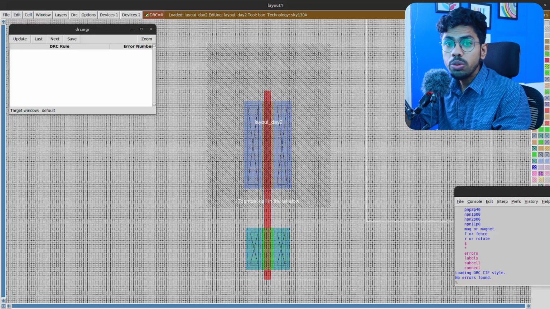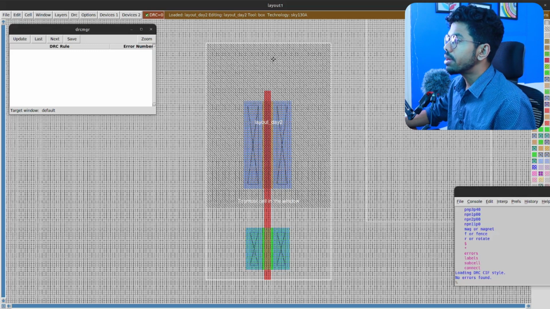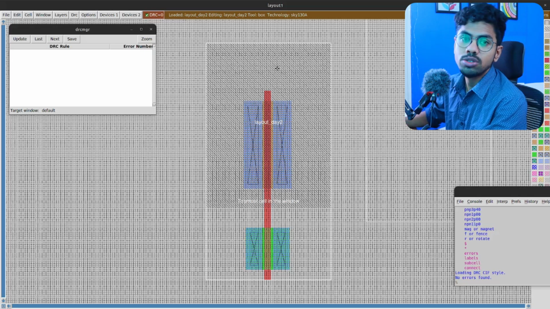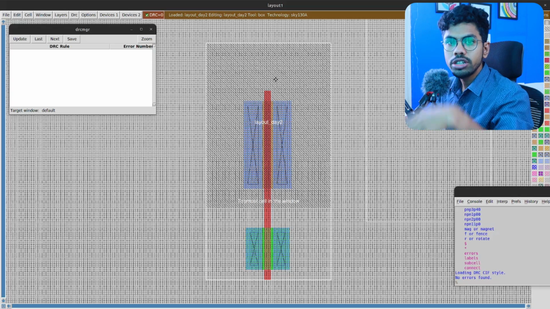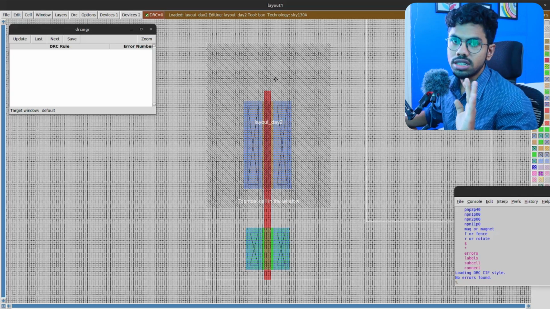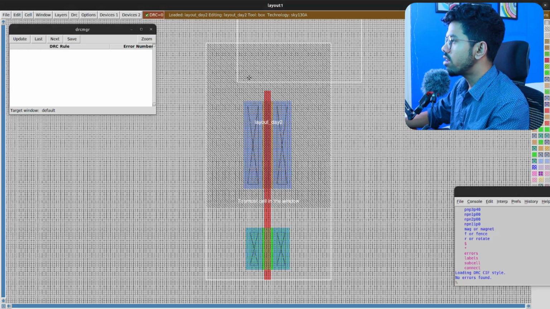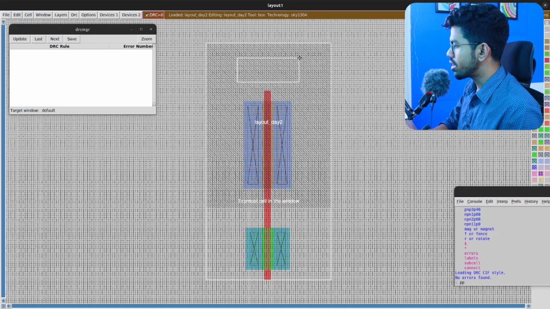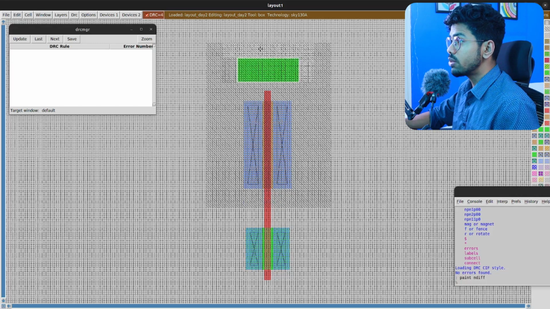So now we need to create the body connect, because it has our 3 terminals, but we need to have the body connect, right? And for body connect, like for PMOS, as we know in general, this is our PMOS. In PMOS we have the N well, so we need to have an N plus region to reduce the resistance, and then we will use the connection to LI or M1. We will do that, right? So let me do it in general. I'll just select an area, and I will say paint ndiff. But you can see we are having some DRC.